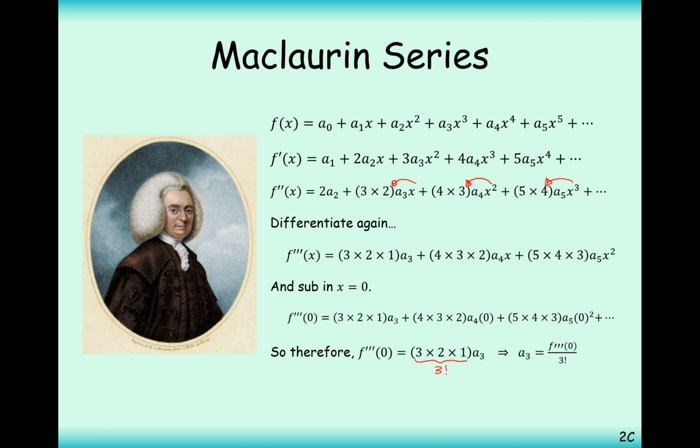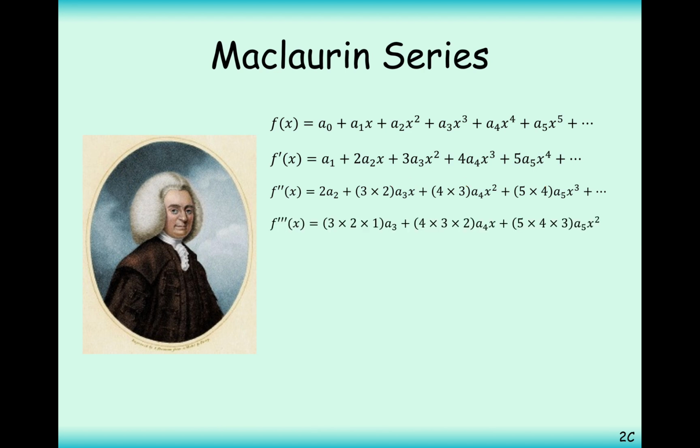So you can see here there's a nice little pattern. The third coefficient, starting at the 0th coefficient, will be equal to 3 differentials, put 0 in, divided by 3 factorial. And as long as you can spot that pattern, we'll see it once or twice more, then you can see that there's a pattern in the Maclaurin series expansion.